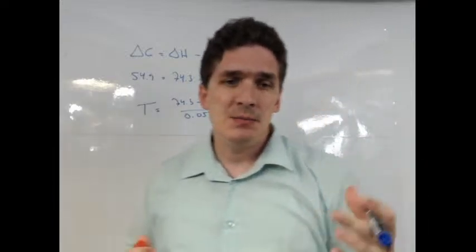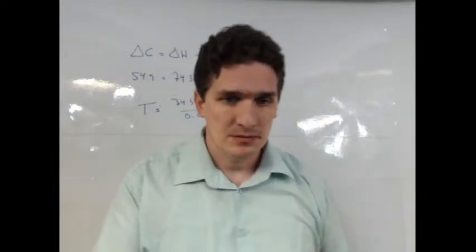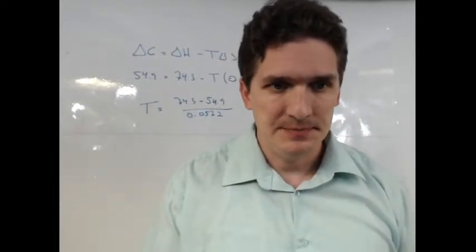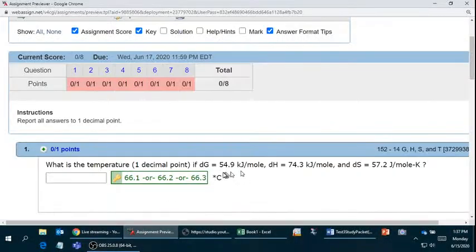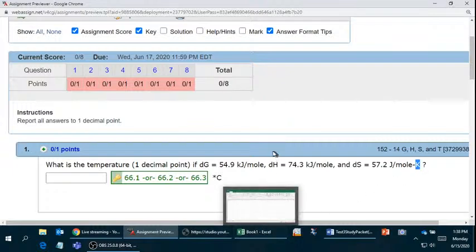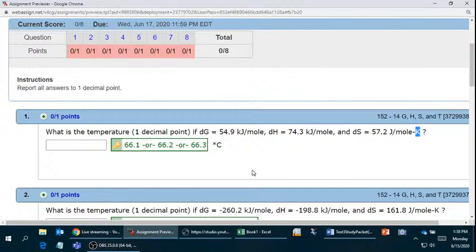Now, the other thing to keep in mind, if you look at the answer, it's asking you for the temperature in degrees C, and this is to make sure that you're paying attention to your answer. The delta S here is in Kelvin, not in Celsius. So whatever answer you end up getting, you need to subtract off 273, not 273.15, although the answer will accommodate that. You need to subtract off 273 to get the correct final answer.